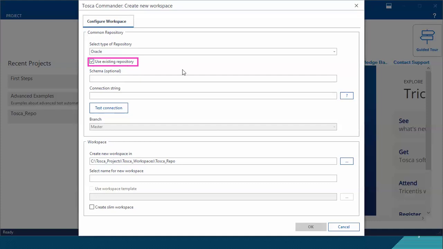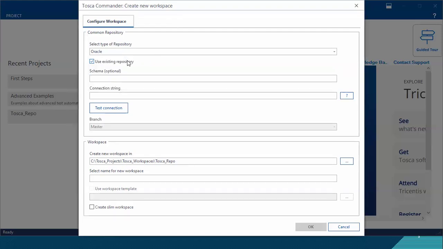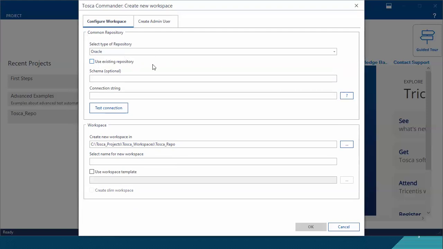Okay. Let us assume you had a situation, just now you started a Tosca project, and you are the person to create a project. If you are creating a new project, always uncheck this option. Clear? If you uncheck this one, that means you are creating a new project here. If it is enabled, that is existing.